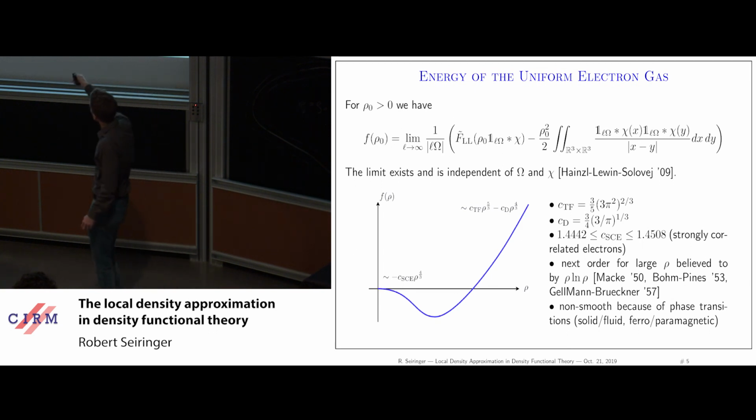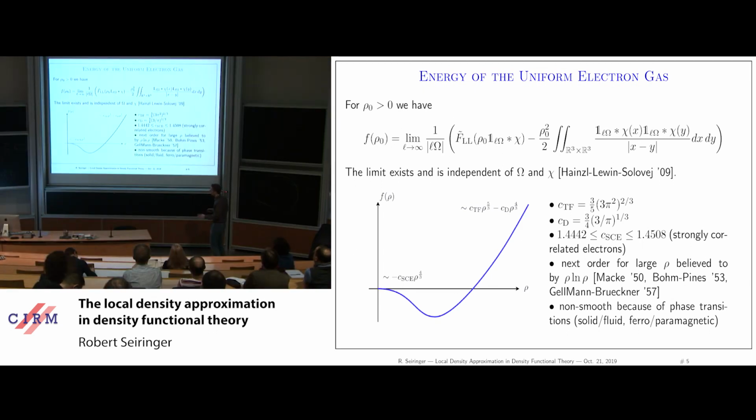So that's the large density. For small density, you see the Coulomb term is the main one, because the kinetic energy scales like 1 over length squared, and the Coulomb like 1 over length. So at low density, the Coulomb takes over. That's the classical problem. There, the kinetic energy is negligible, and actually just by scaling, you know that the energy has to be minus rho to the 4/3 for small rho, because classically there's no other length scale anymore. But what the constant is, this is also not proved.